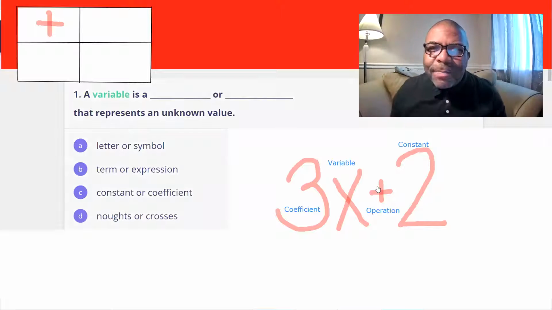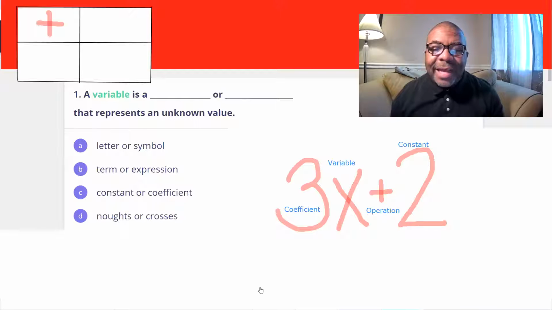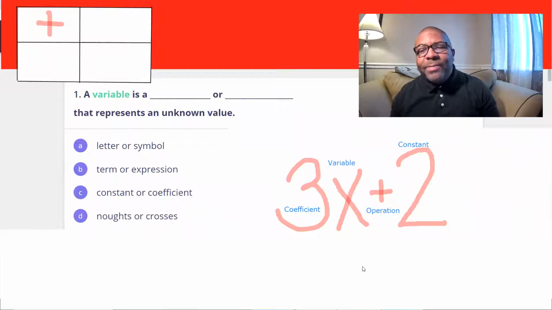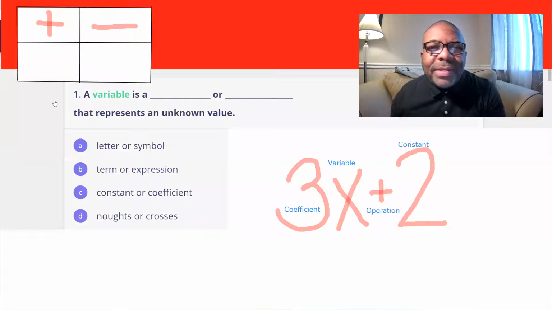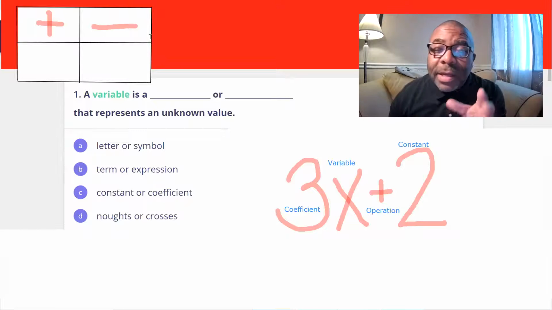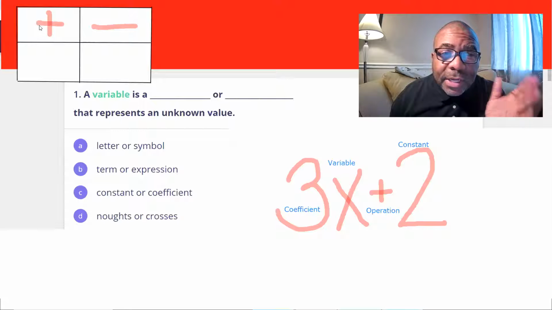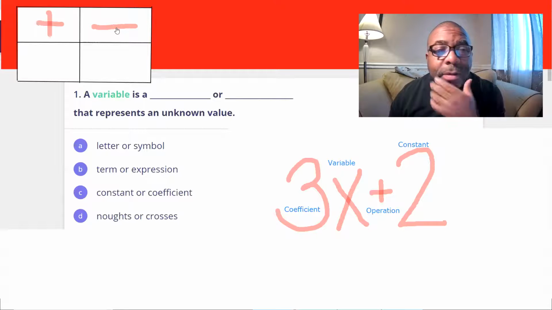So speaking of operations, do you see this? That's an operation. That's one of the 4 operations. You know that is plus or addition. And voila, this is the inverse operation. This is the opposite operation. So this is addition, the inverse operation, the opposite operation, the other side of the story is subtraction.